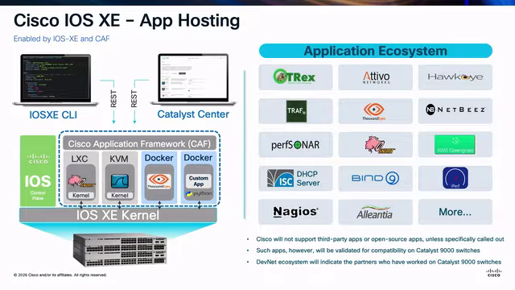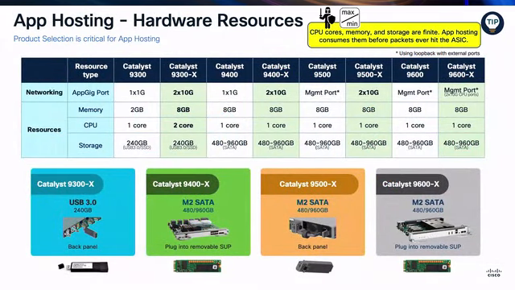The last thing that I want to touch on: sometimes the operations team doesn't talk to the switching or wireless teams. For instance, operations plan to deploy a ThousandEyes endpoint as an app hosting on every single switch, but they just didn't mention that to you. What it means to you as an architect is that you have to plan ahead of time the resources it will consume on your already overburdened switch at the access, distribution, or core.